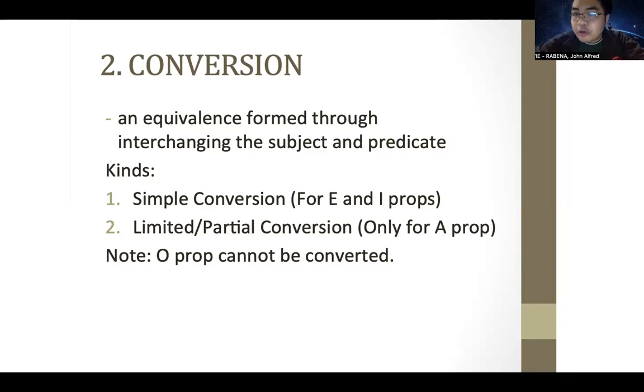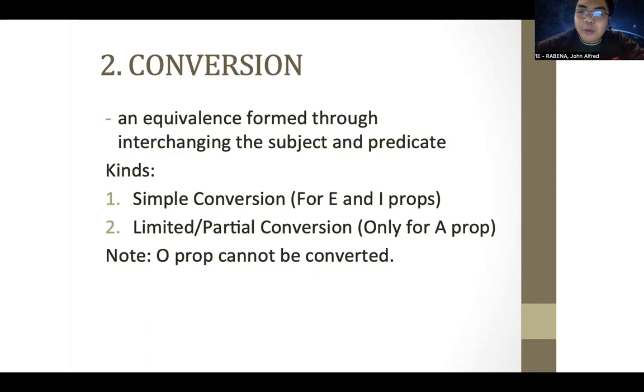Take note, guys, that conversion is only applicable to E, I, and A propositions. It is not applicable to O propositions. For simple conversion, it is applicable to E and I propositions, but for the limited or partial conversion, it is only applicable to A propositions.